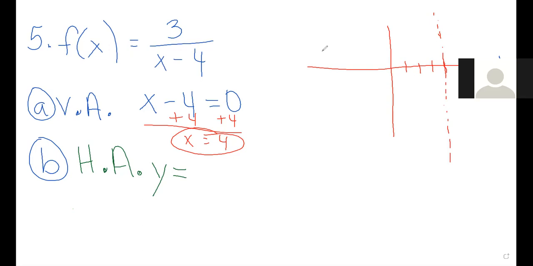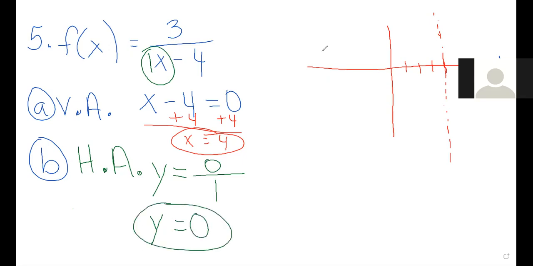You look for the biggest power of x. So if you come up here and look in your function, the only x that I see is right there. That's it. There is no other x anywhere else. And if you wanted to put a number in front of it, since it's a plain x, it's an understood 1x. But the problem is that's in the bottom. There are no x's in the top, and I can't really have a fraction that has a blank space over something. So since there are no x's in the top, that means that's a 0. And then 0 divided by 1 is always just 0. So that means that you do have an asymptote. It is just at 0.